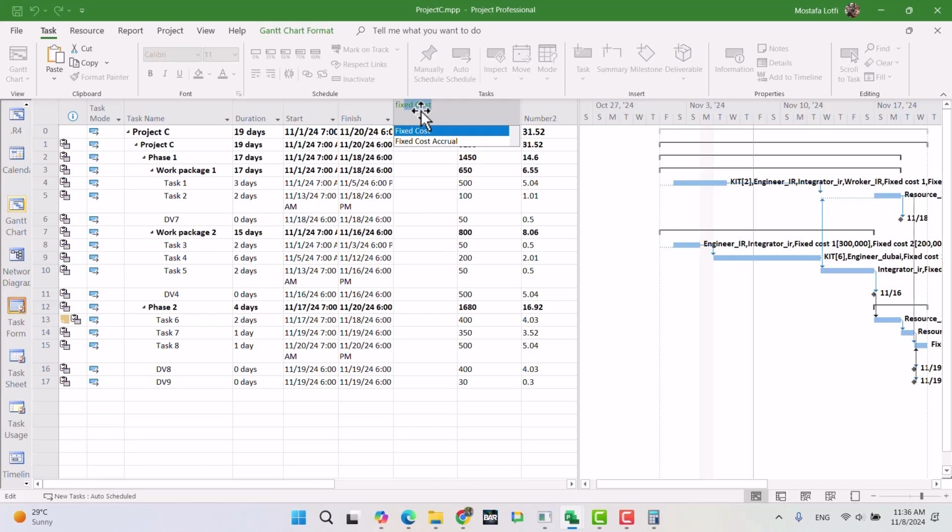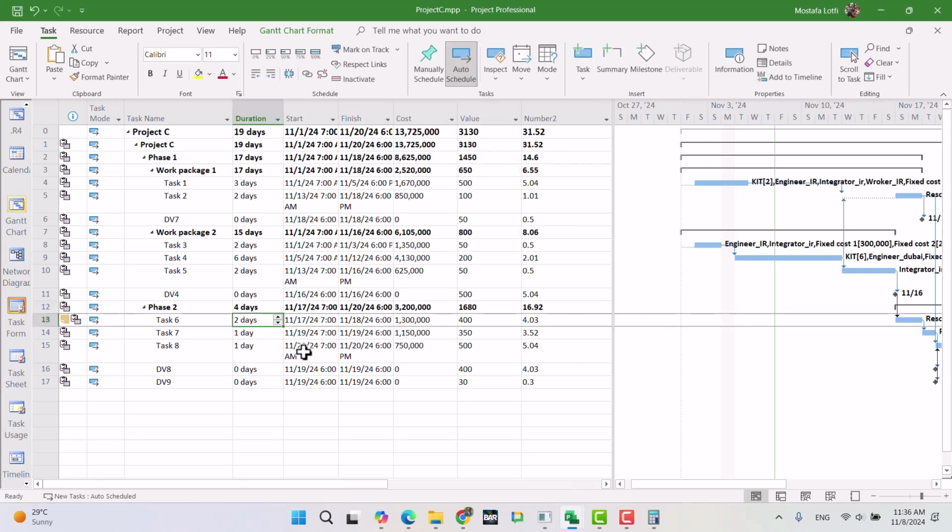Or, if you need a report to separate them, I didn't see it in this example, but if you need that, use the cost custom fields and put the sum of them inside the fixed cost, and use these custom fields for reporting purposes if it's really required. But don't use this resource cost.